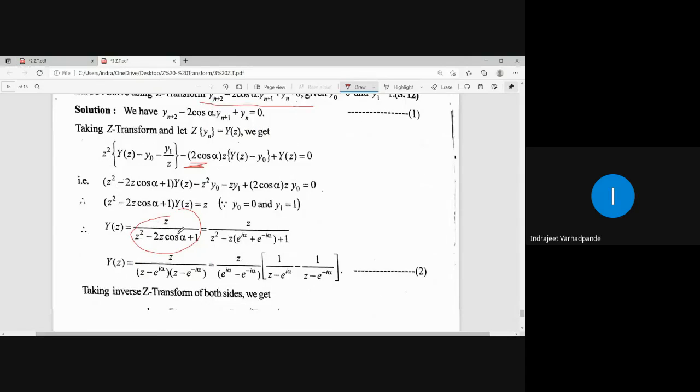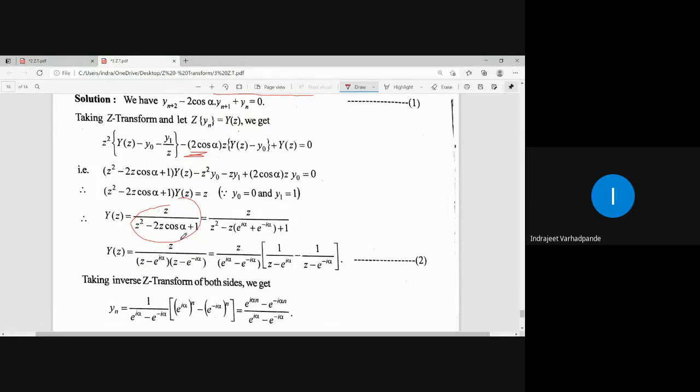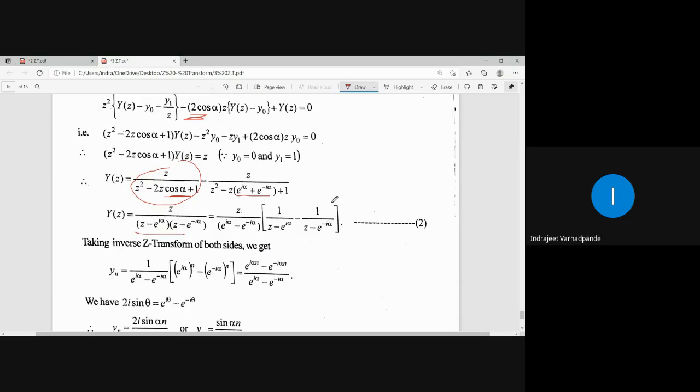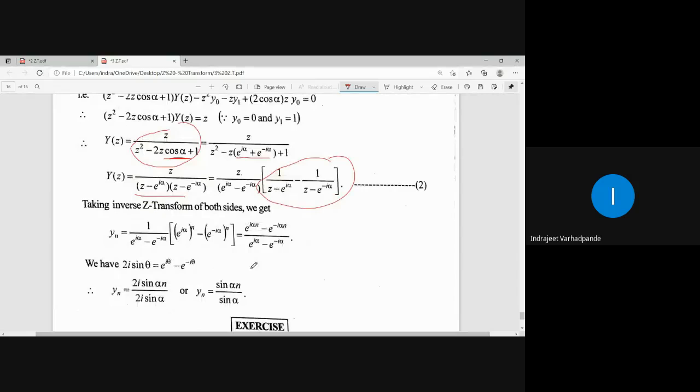इसका इनवर्स लेने के लिए इफ यू रिमेंबर व्हेन वी कैलकुलेटेड द वैल्यू फॉर cos and theta, cos अल्फा को पर्पसली लिखना है e to the power I alpha plus e to the power minus I alpha upon 2 and then separate them by multiplying with the conjugate and then find out the answer. And then once by partial fraction, whenever it will be resolved, we can easily find out the answer for this particular term. And what is the sequence coming out as? Yn is equal to sin alpha n upon sin alpha.